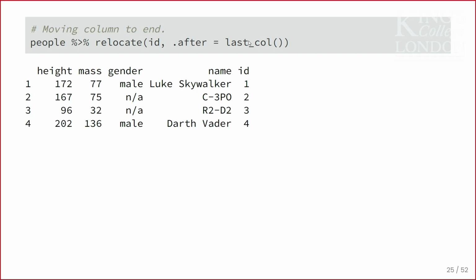You can also use the same operation to move a column over to the right, to the end, right? We saw that before, potentially this could be a fairly tricky thing, or laborious thing, but here we can simply use the after option and last call, which also comes from tidyselect. This is very handy because columns have a nasty habit of moving around or being replaced. By using last call, you don't have to explicitly specify what you expect the last column to be. Last call will give it to you anyway.